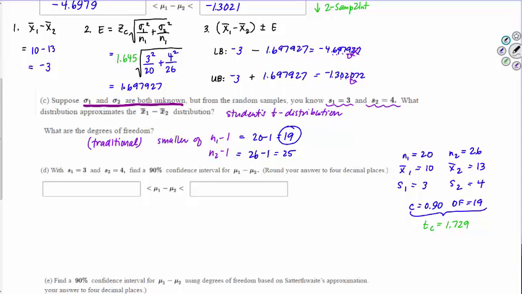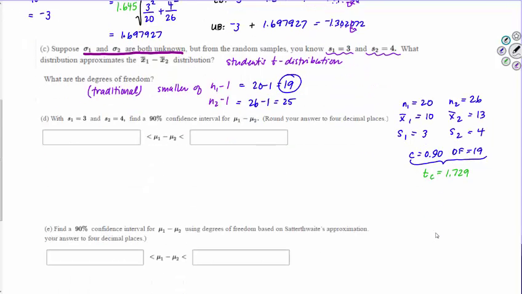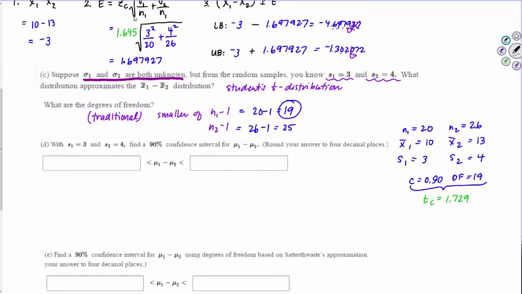So the 3 steps for the confidence interval are the same as we saw before. The only thing that changes is the margin of error. First, the point estimate, x1 bar minus x2 bar, best guess for the difference between the 2 population means is -3. Now though, the error is the critical value of t, which we found from the t-table, times the square root of the sample standard deviation squared divided by their respective sample sizes.